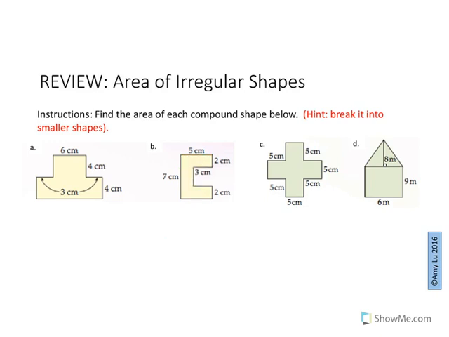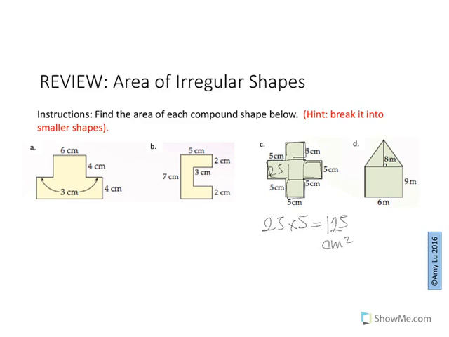In the next shape, you can choose to break it into 5 little squares, and you'll notice that each of these are all squares, so they're all 5 by 5s. So if they're all 5 by 5s, then basically each of them is worth 25. So if you do 25 times 5, that makes 125 centimeters squared.